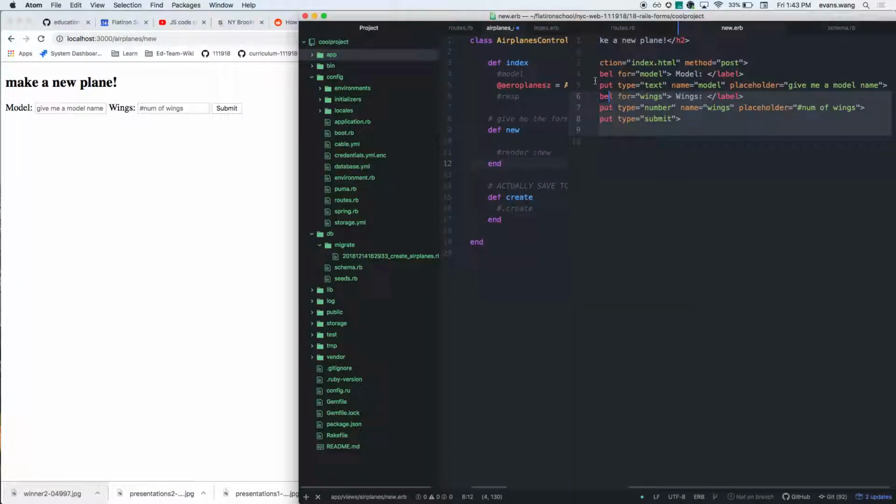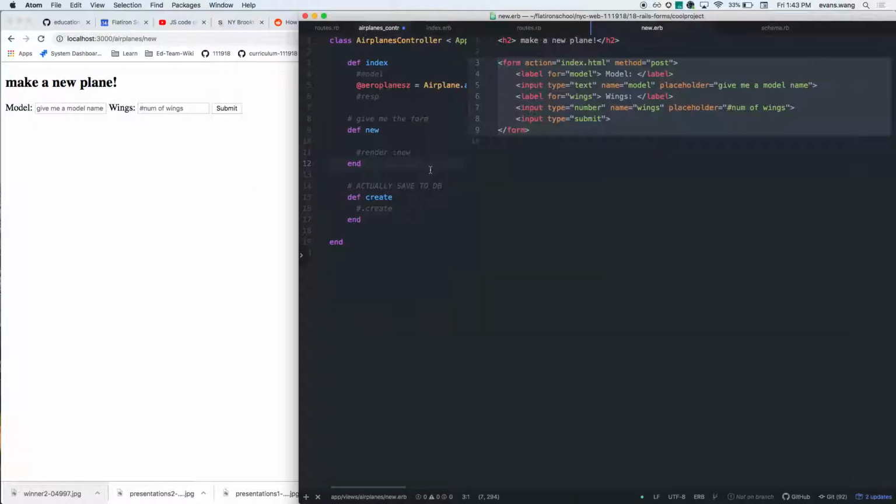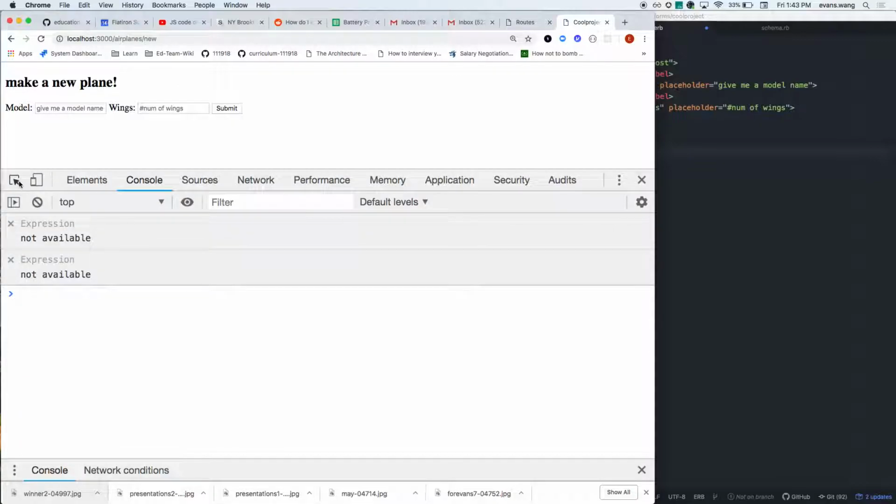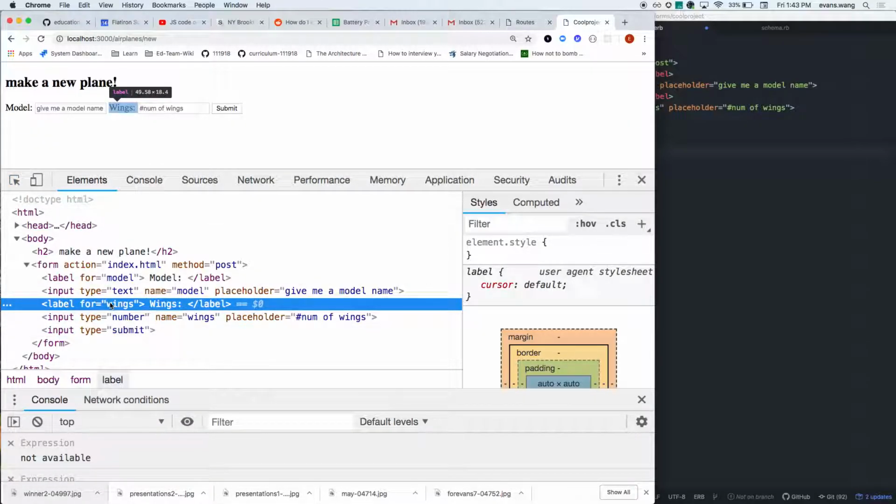All right. Gave you this indicator that Rails will build this for me. There's a couple things I want to go over. Yeah? What is the for and label pointing to? Sweet, great question. Look up. Label for wings.